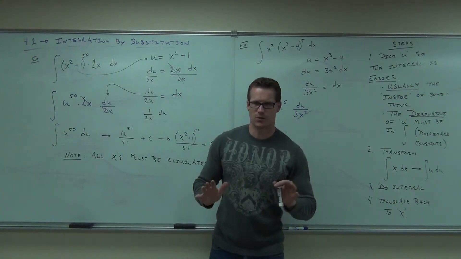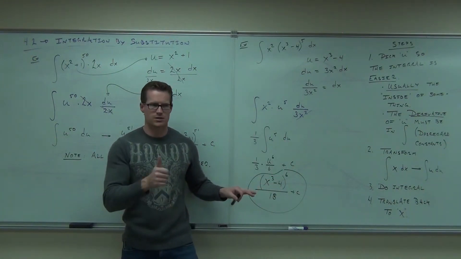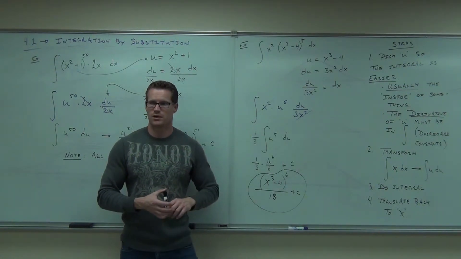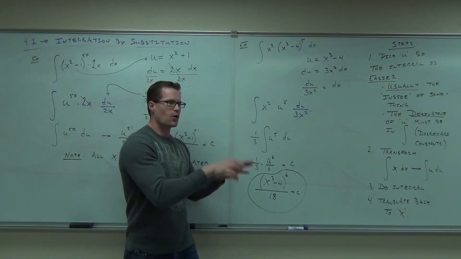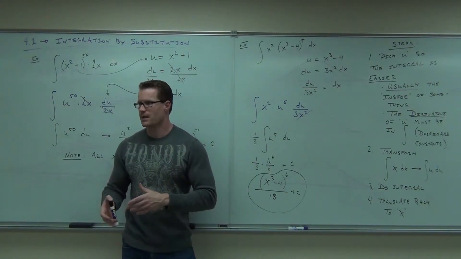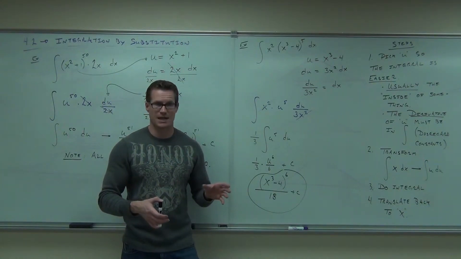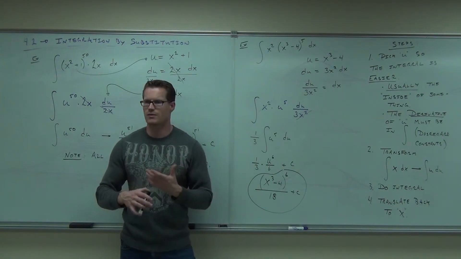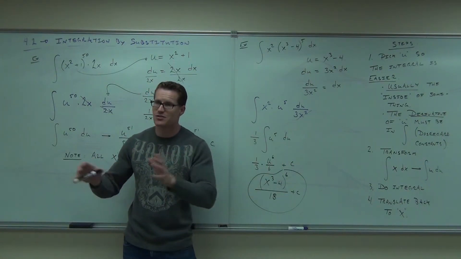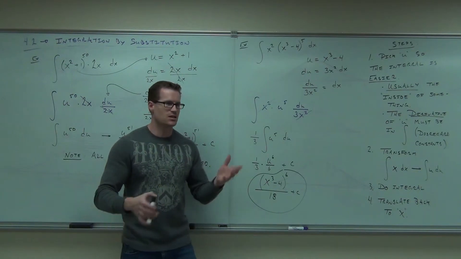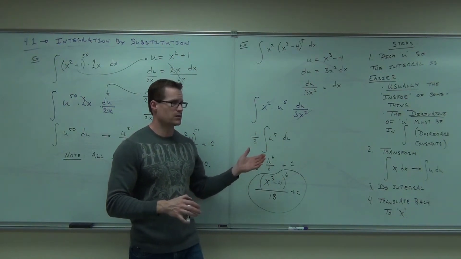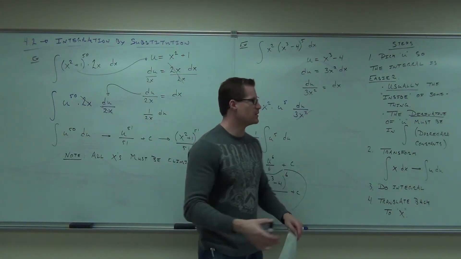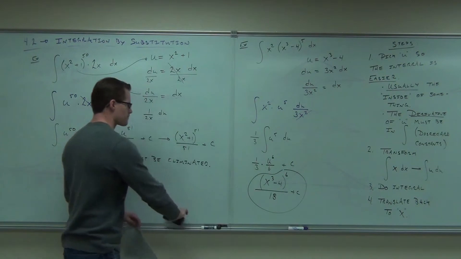Are we red light, yellow light, green light? Are we green light on this stuff? Are we good to go? Are you sure? Are you okay on seeing where your u is coming from? That's probably the most important part, seeing that. After that, everything really falls into place as long as you follow these steps I've outlined for you. You take your derivative, you solve for dx. That's not hard. That's algebra. You plug it in, you cross some stuff out, pull out any constants, and then you'll have a very simple integral. It has to be simple. It has to fit in your table. If it doesn't, you've either made a mistake or you can't do it. And that's the whole thing. Or you have to make a double substitution, which does happen occasionally.